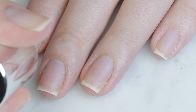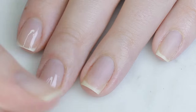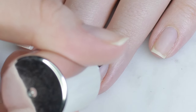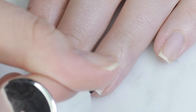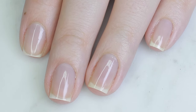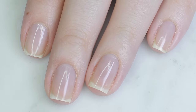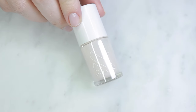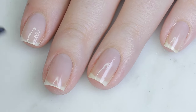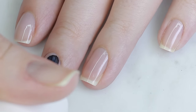I recommend keeping something on your nails to help keep them harder so they're less likely to break. If you have a base coat, use that; if you only have a top coat, you can use that too — they're essentially the same thing. If you want to put on colored polish but don't have a base coat, a top coat will provide a barrier between the colored polish and your natural nail, keeping them free from stains.